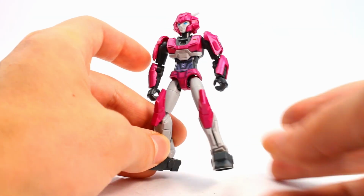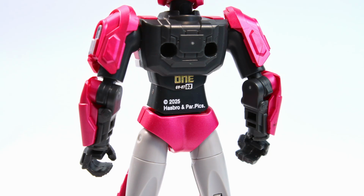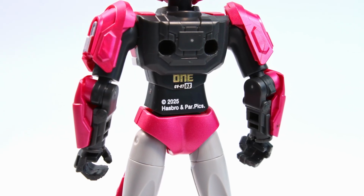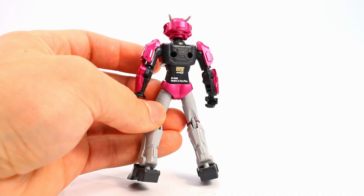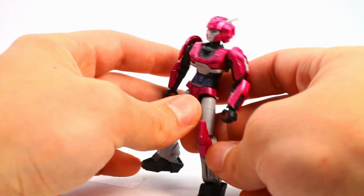I have to say though, my biggest complaint, I want to get that out of the way, if she doesn't have one of her accessories, the back looks really bad. It looks bad. It's just all the Transformers 1 branding and the Hasbro copyright and whatnot. It's just not hidden. So that is kind of a bummer to me.